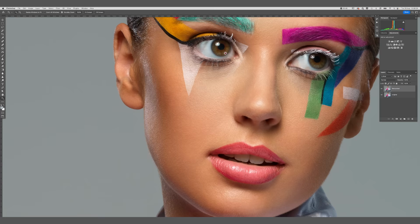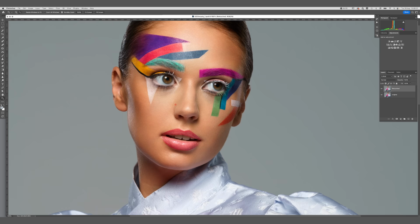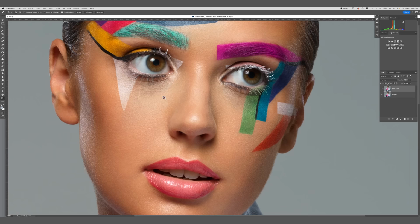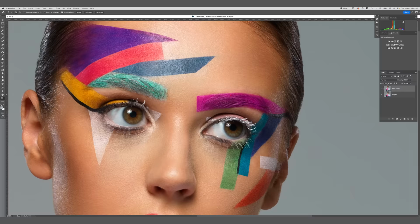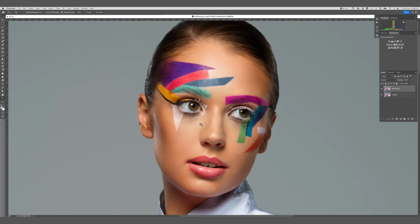So right now, I'm in at 200%. So let me just drop back to 100%. You can see there, the detail is absolutely incredible. But if I go in further to 200%, we can still see amazing detail at 200%. We can go even more, 400%, no problem at all. Let's just drop back to 200% because I just want to show you something here. Let's drop back to 100%.